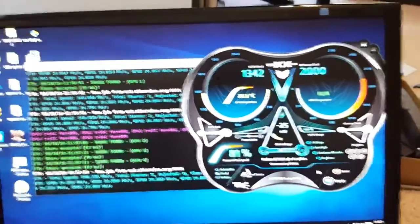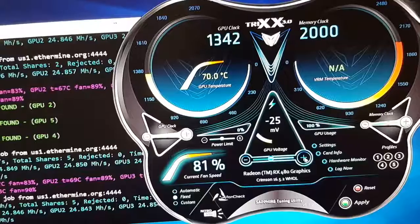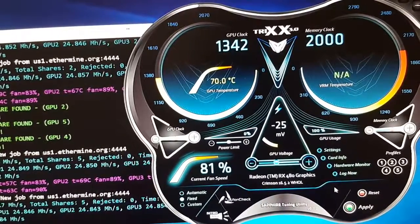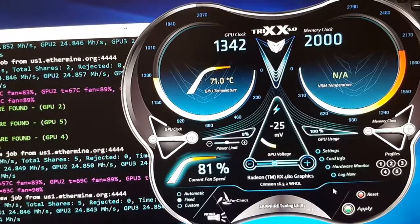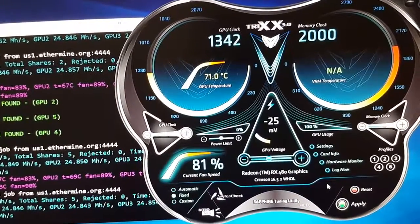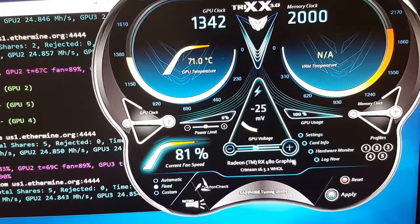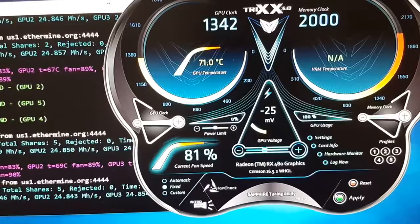So what I'm going to do is pause this and I'll show you what I'm going to set up. All I'm doing is setting the millivolts to the CPU voltage down 25. I've pre-tested this. You guys are probably going to want to start with like 10, up to 20, 30, and then go in 5 increments. Some cards will get as high as 50 or 40 pretty easily. Some cards don't like it over 35. So you're kind of going to have to play with it. It takes time. But as a general rule of thumb, at 25, all cards should be able to handle this, no problem. So let's go ahead and click apply.